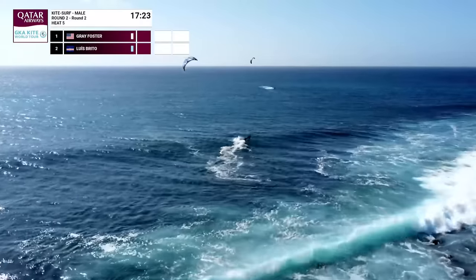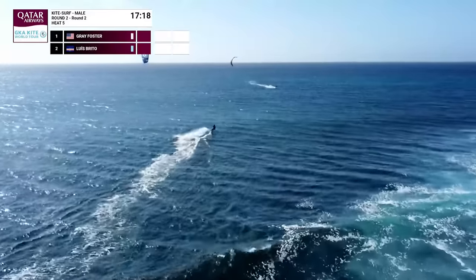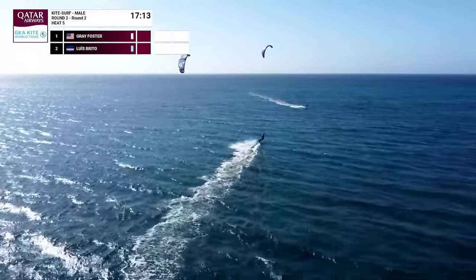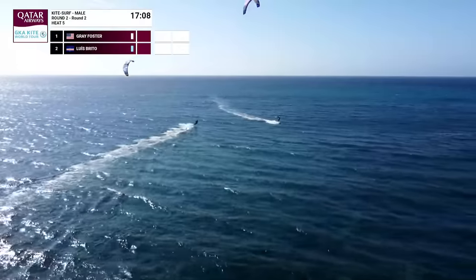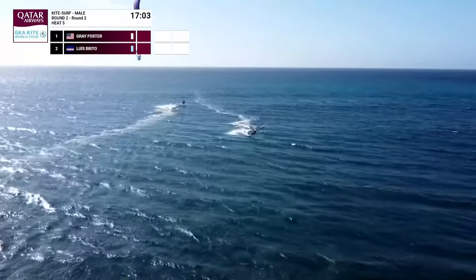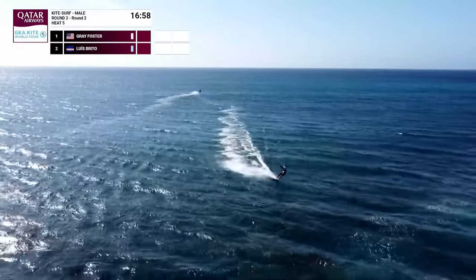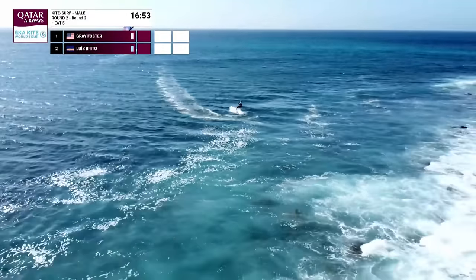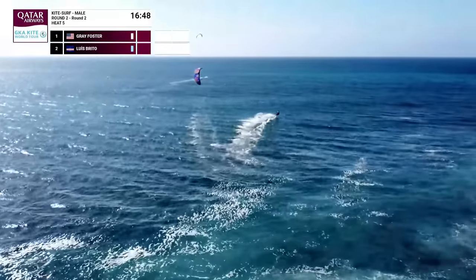It's not been the most prolific set delivery out there today. There's always a hope that there's another big set on the way, but it's been slow. And like I say, 20 minutes seems like a long time, but when you're on the water and you're hunting for a wave, 20 minutes flies by very quickly. That's why it's important, I think, to make sure you're getting those small wave scores in the meantime. Otherwise, you could end up with nothing on the board, which we've seen a couple of times today so far.